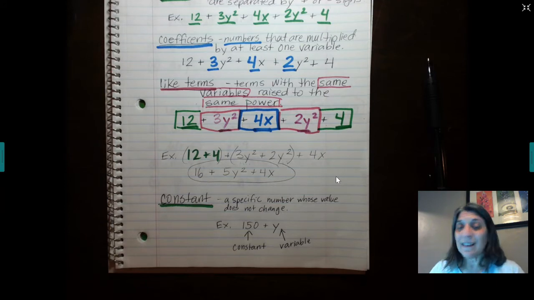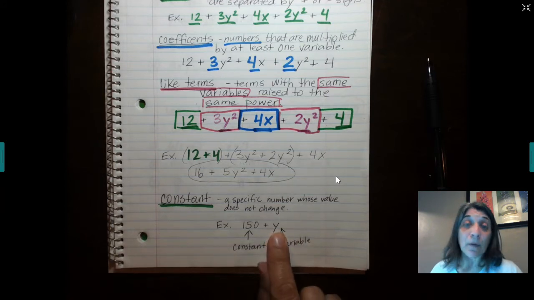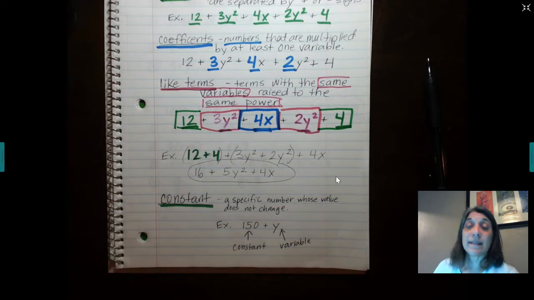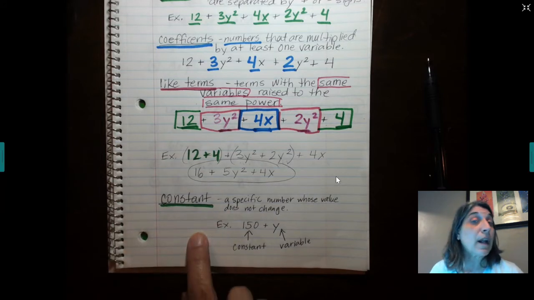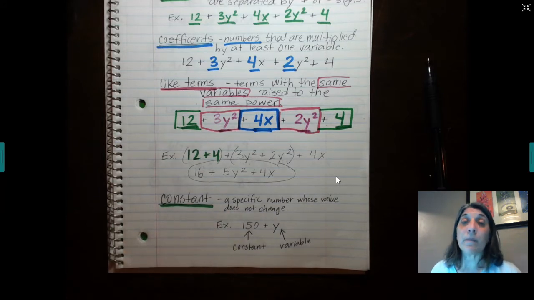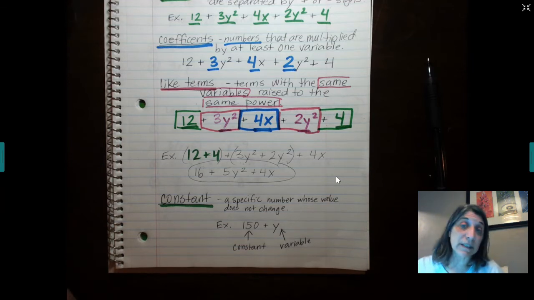Whereas x or y is a variable, it changes all the time depending on what we decide y or x is. So those are the difference between those two words. And I just wanted to make sure we went back over that word because it's going to come up. And it's been a month since we've talked about it. So I wanted to review that word. So you may want to go back and look at all of your notes for Module 11 as you prepare for our quiz on Thursday.